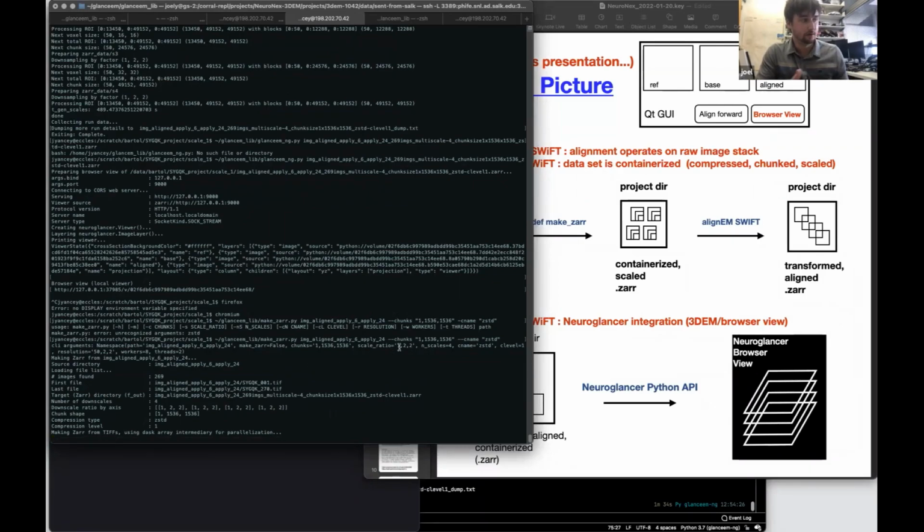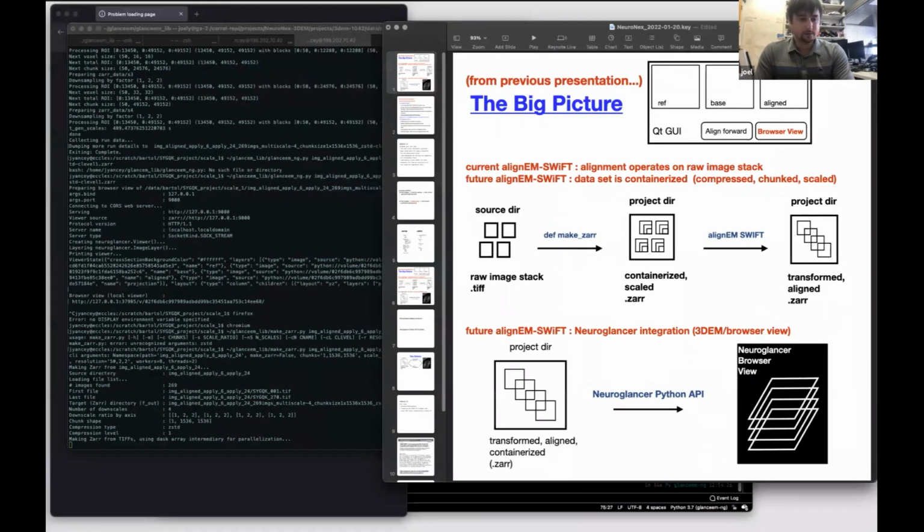The parallelization for copying it into the Zarr uses Dask, which is a very popular Python library for multiprocessing. It basically re-implements a lot of NumPy, which I'm sure many of you are familiar with, in a way that's already parallel. Or you can create your own task graphs if you wanted to. That's what I'll show too.